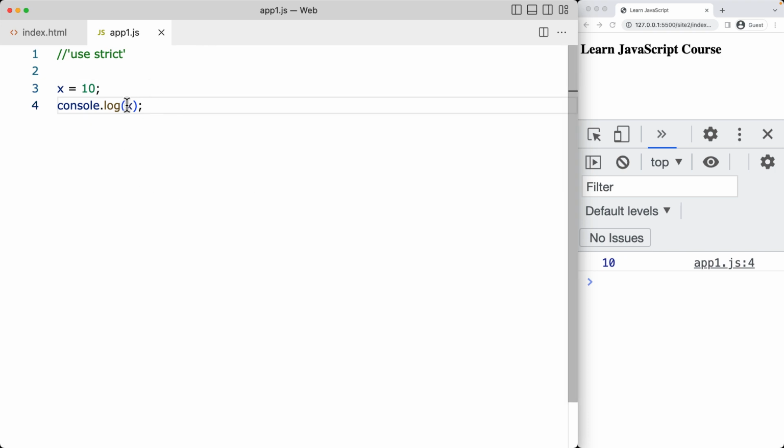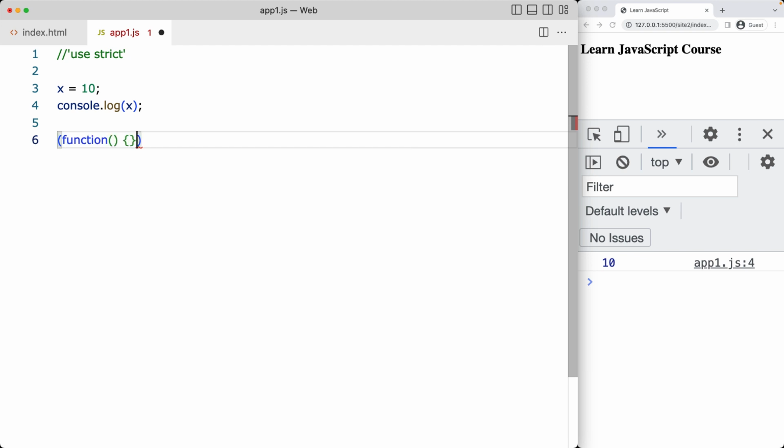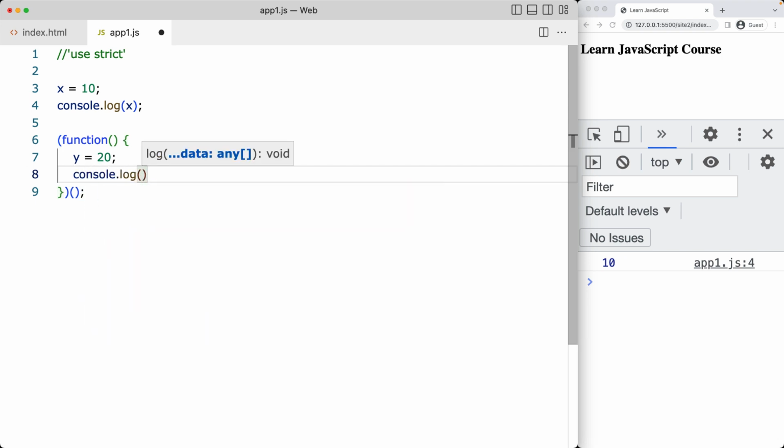Let's try another example where we're also going to be running some JavaScript code that will work. We have an anonymous function that we're going to be invoking, and within this function we're going to specify the value of y equals 20. Once again, y is not going to be defined, since we're not using one of the variable keywords to define it. We invoke the function so that it runs on its own, and let's also log out the value of y. We should see the value of y being logged out, which is also 20.